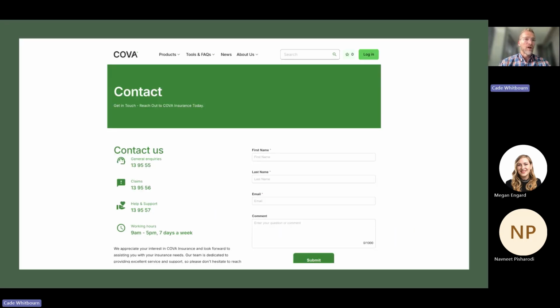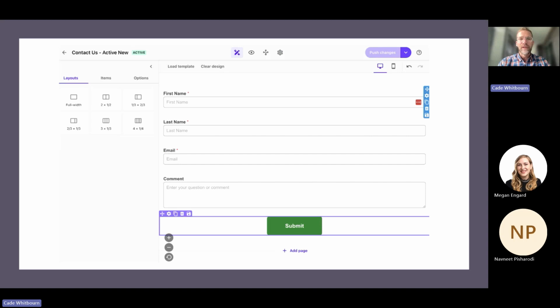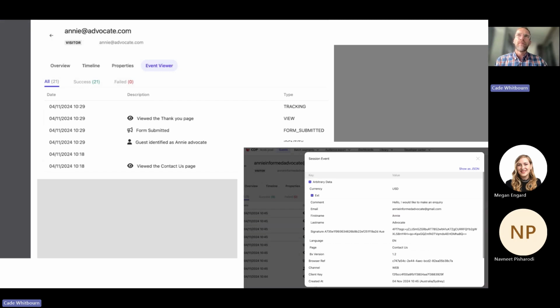So on our website, we've got standard contact forms. You can see the screenshot of that here. Behind the scenes, this contact form is built with XM Cloud Forms, which is a relatively new inclusion within the XM Cloud suite of tools. And what we've done is configure our standard form component in XM Cloud to send all form submissions to two different places. Firstly, we've got it set up to send all form submissions to CDP, and we send those as a particular event called Form Submitted event.